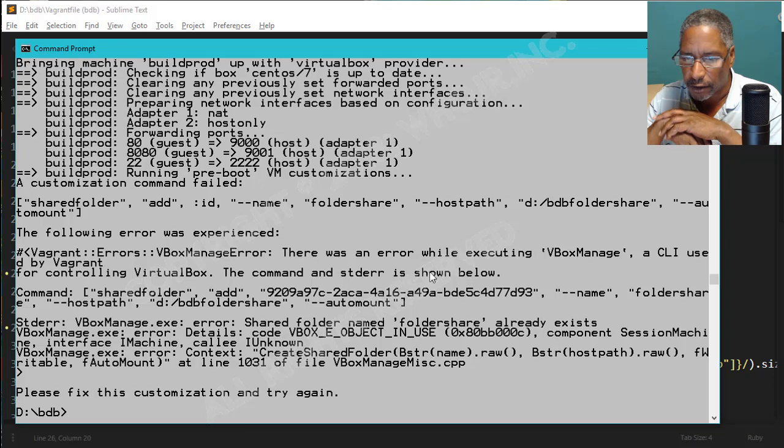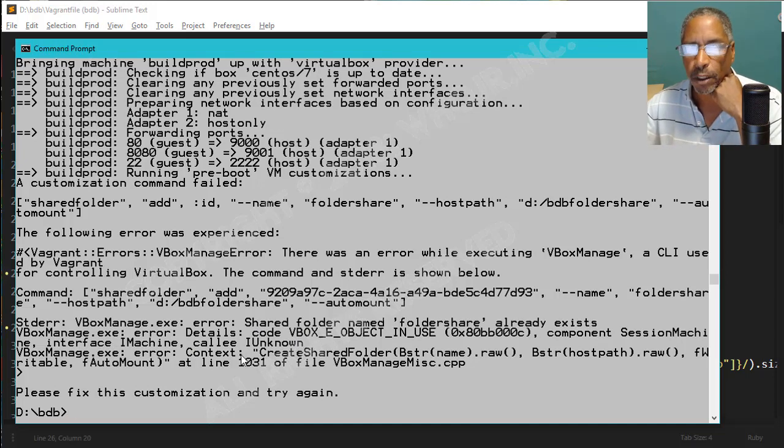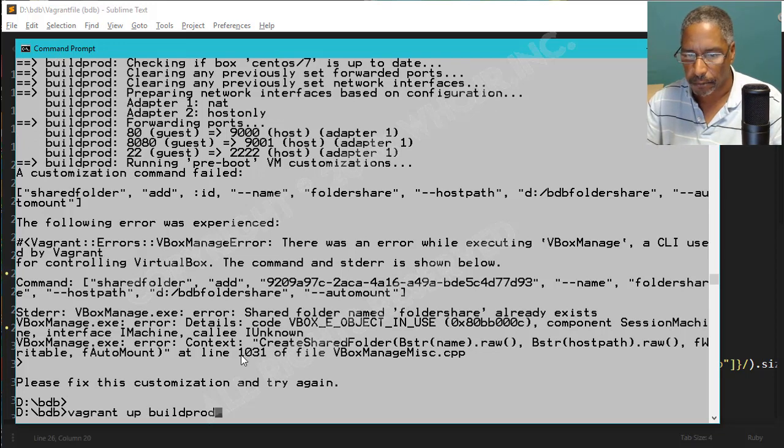And we have an error. Okay, command, auto mount, shared folder name already exists. This was that wonderful error which I was talking about.